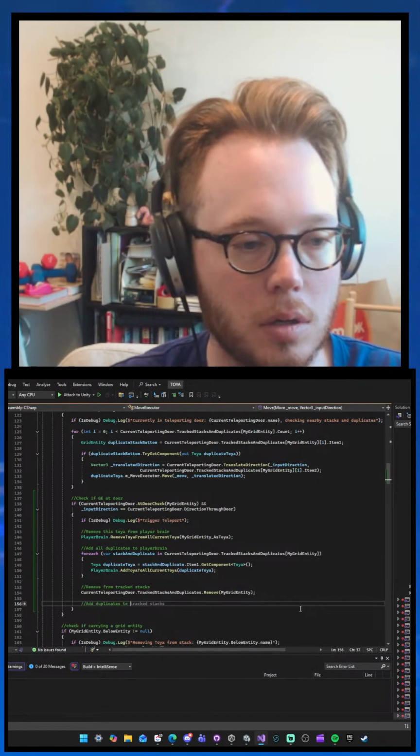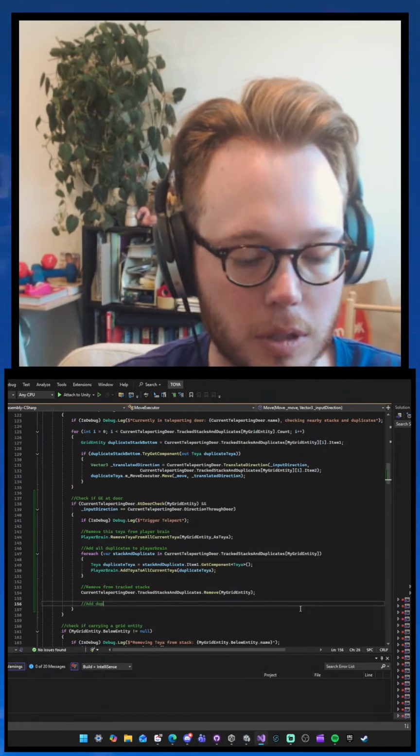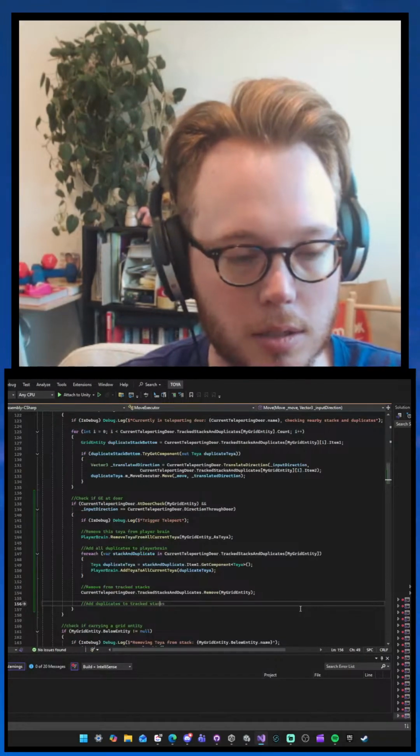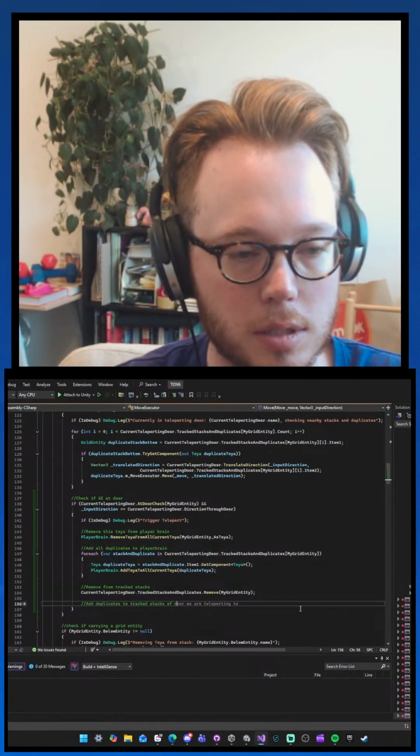Add duplicates to tracked stacks of destination doors.